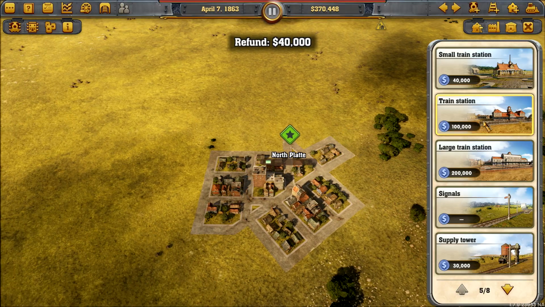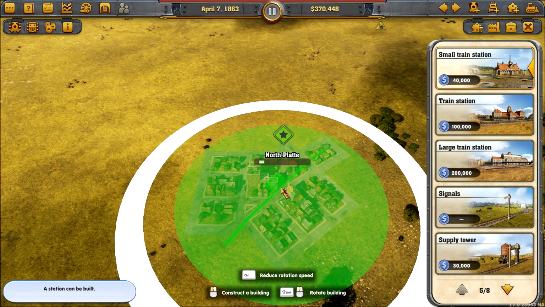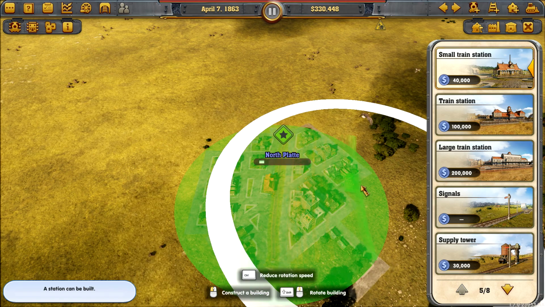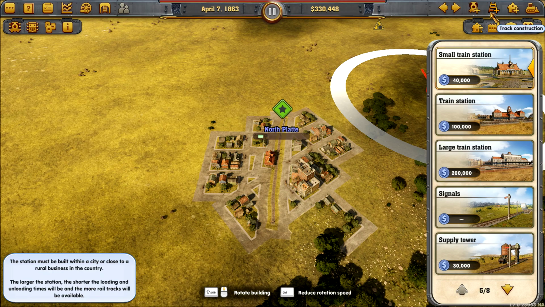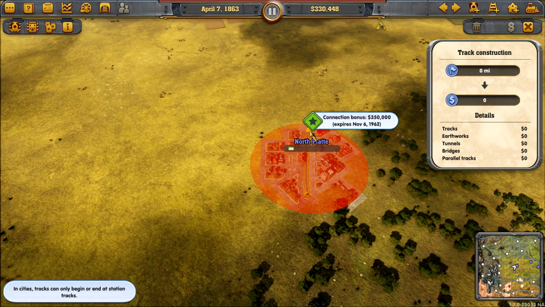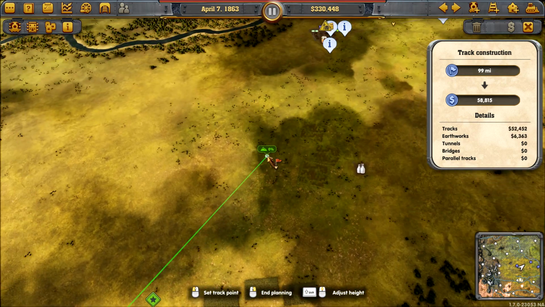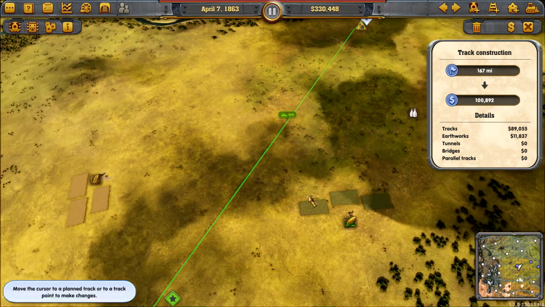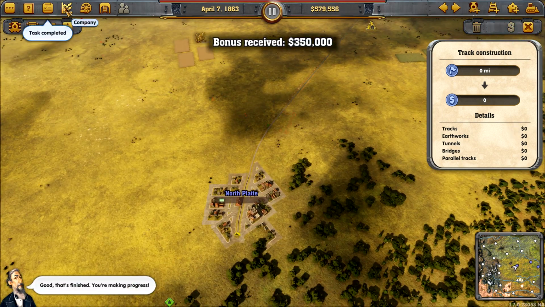Let's do it properly from the start. So it says to plow right through. Does town move? Let's go. Town moved out the way. That's polite. I mean, that works, right? So we should have done that with the first one, really. All right, let's connect you with our network up here. How's the track? That is perfect. Good. That's finished.